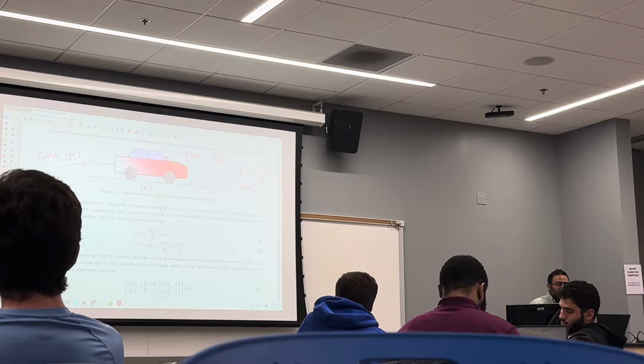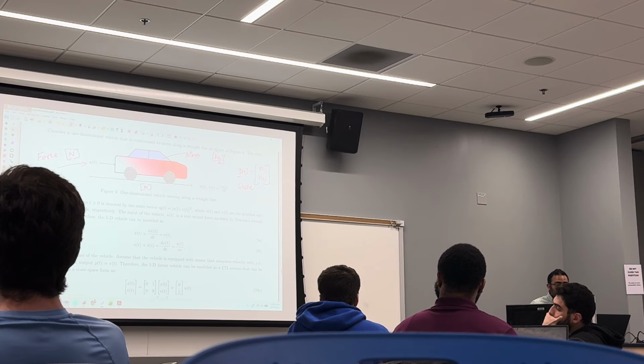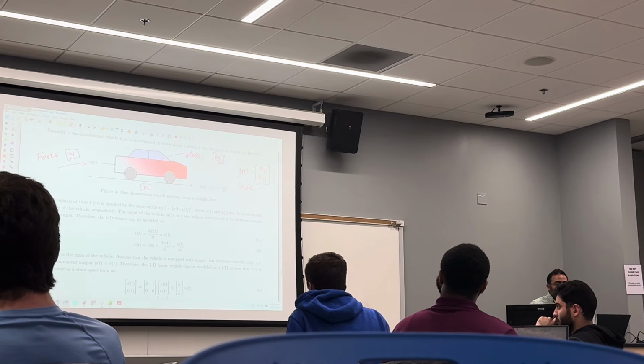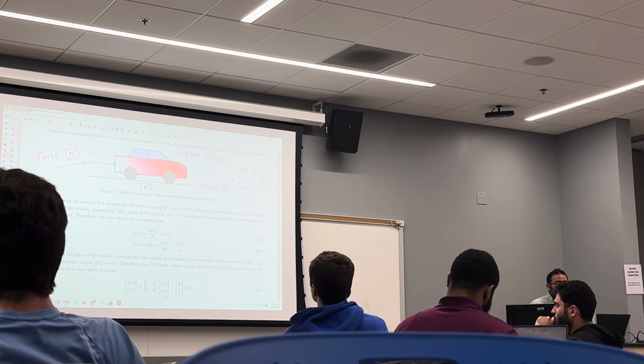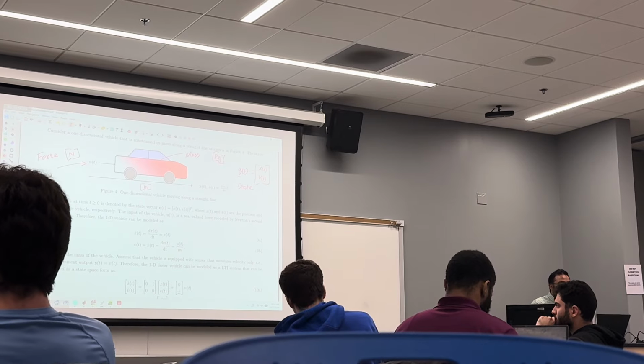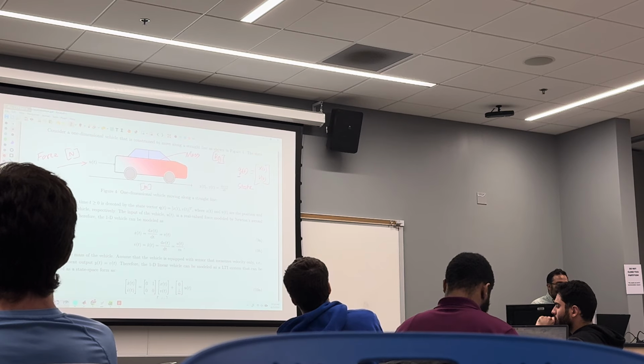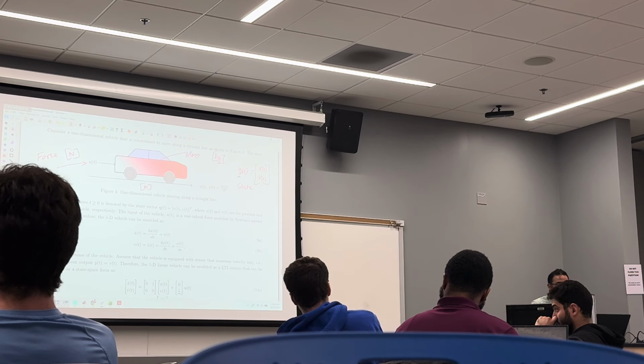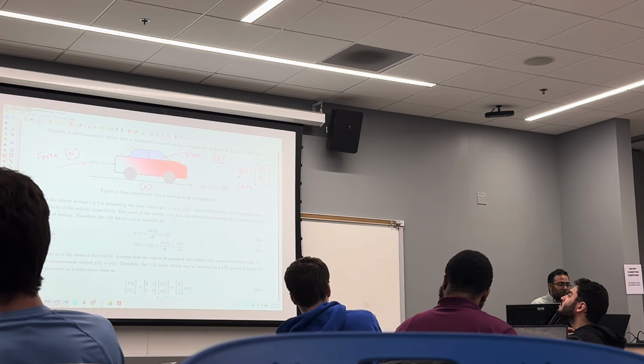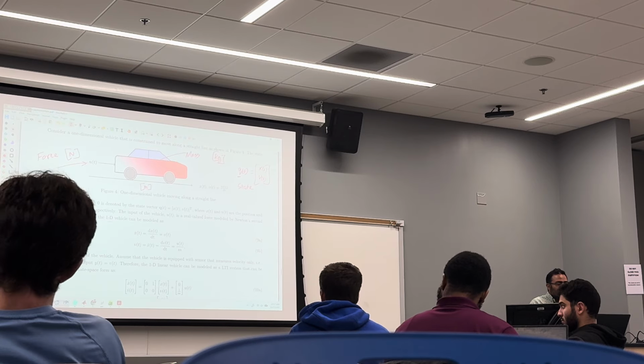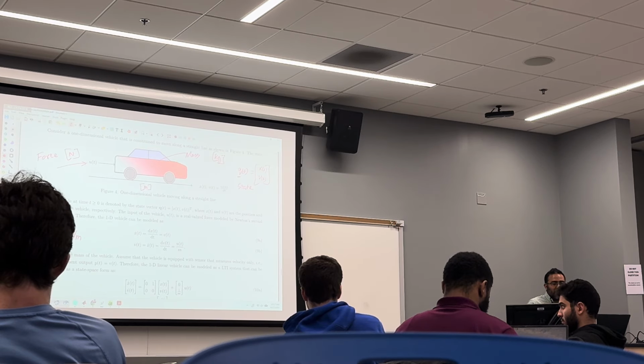You take the time derivative of xt, then you get vt, and you take the time derivative of vt, you get the acceleration. Using Newton's second law of motion, F equals ma, where a is the acceleration, x double dot becomes the acceleration, which is F over m. F is the force, and we denote F with ut, and m is the mass.